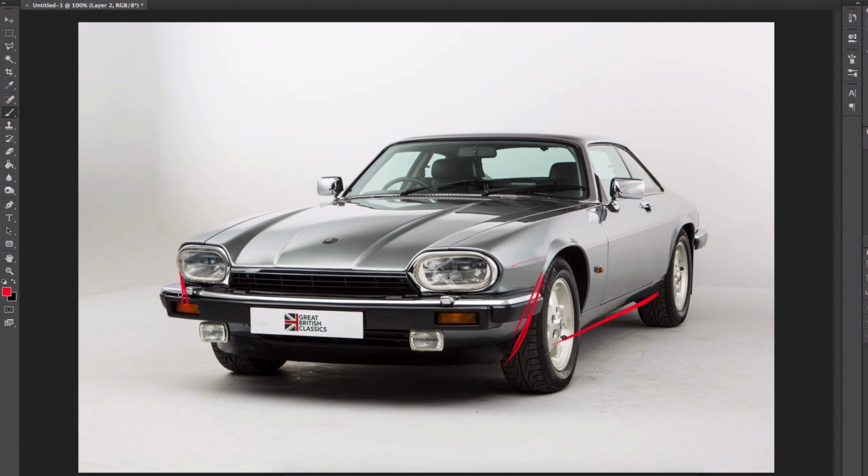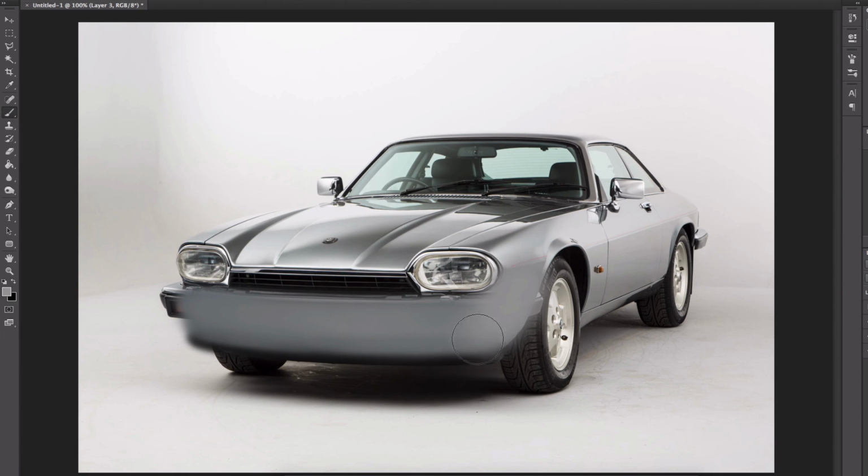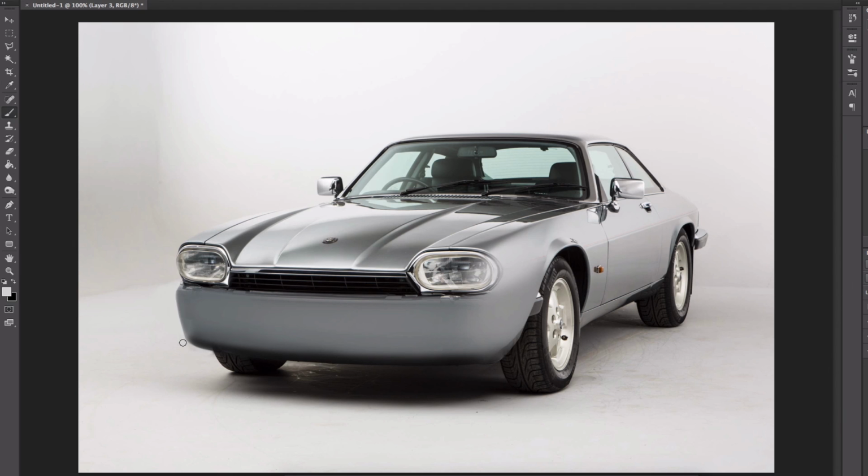The XJS was introduced in 1975 and was in production all the way up to 1996, and that made it the longest running production model of any Jaguar in history, with almost 21 years before it was replaced by the XK8. And the XJS, of course, was replacing the Jaguar E-Type. It was available as a coupe or a convertible. All of them, of course, had V12 engines ranging from 3.6 liter all the way up to 5.3 liter, and yes, you could have it with a 5-speed manual. I don't think there's anything cooler than a V12 hooked up to a manual transmission.